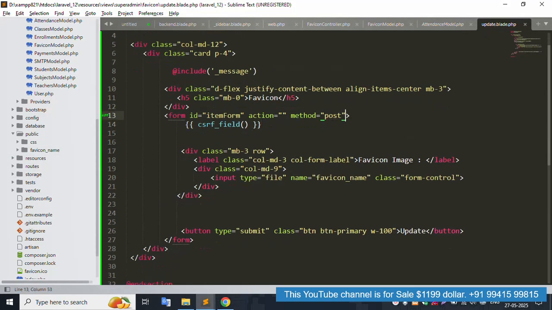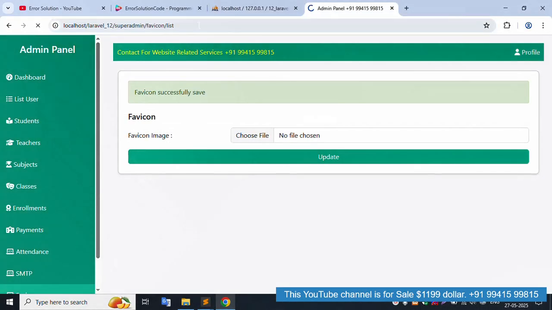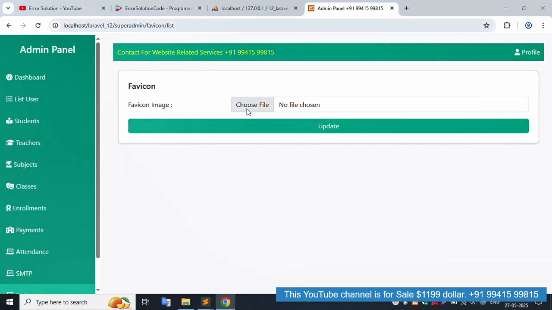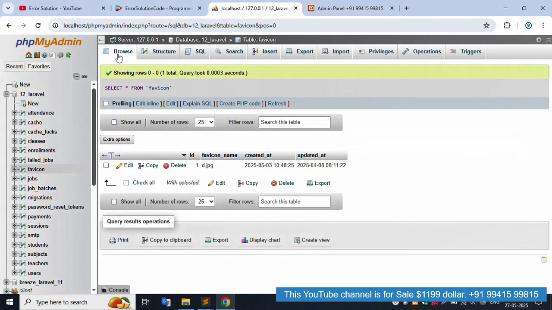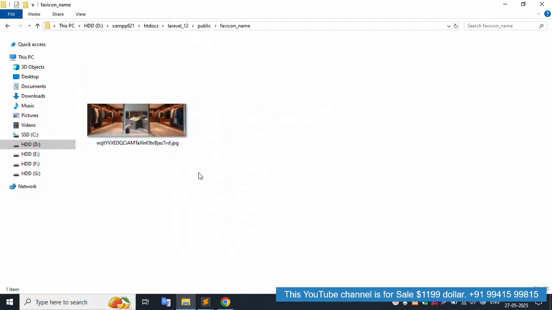Inside this, the image is set, the image encrypt type is set, encrypt insert type, and the image uploaded type is set. Save file. Let's refresh this page. Working fine. Let's refresh this page, and let's submit, and successfully saved. The record is saved, and refresh this page, 100% saved. Good working. Inside this the image is available.